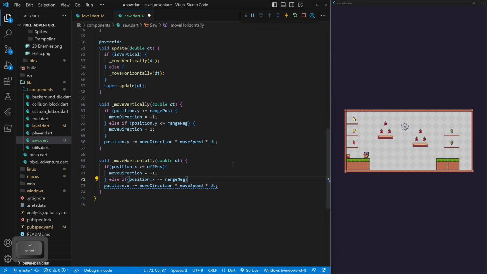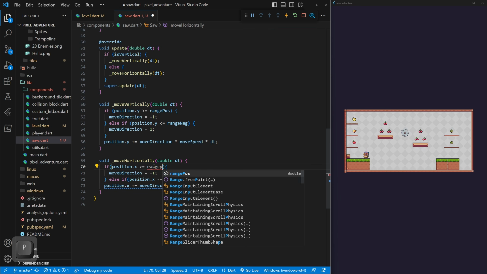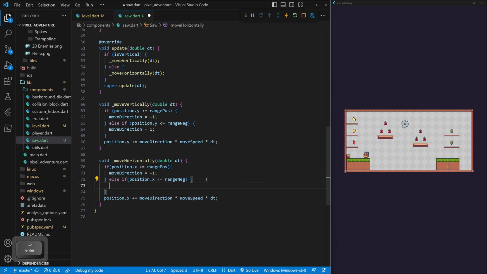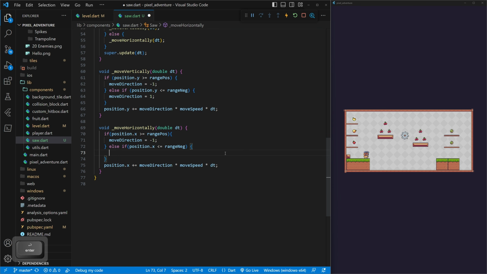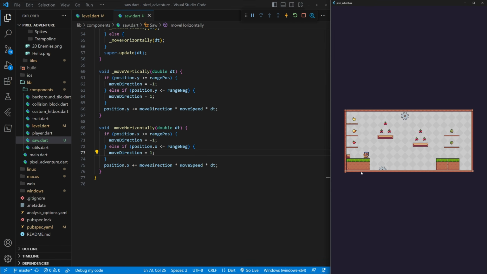Don't do off pos, do range pos. See, I was just tricking you there. Downside to different names, you get a little confused. Move direction equals 1. And if we save and refresh this, our vertical and our horizontal saws are now going to their spots, which is awesome. We now have saws in our game.